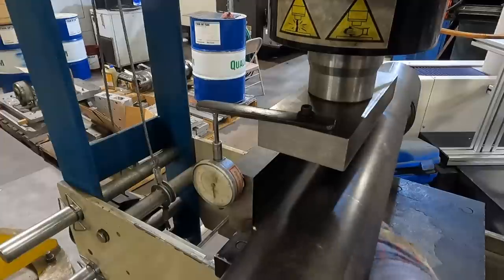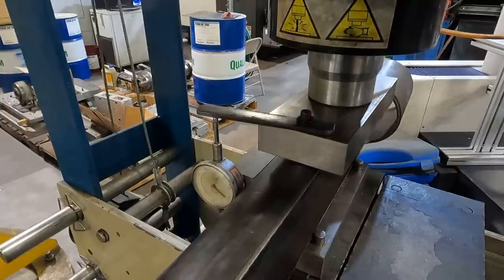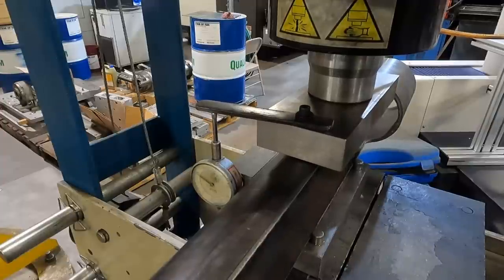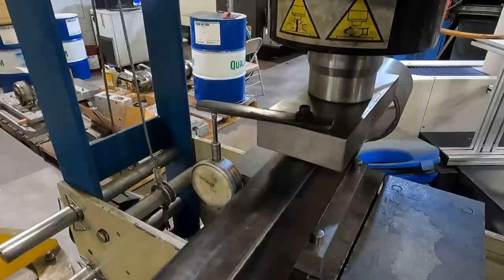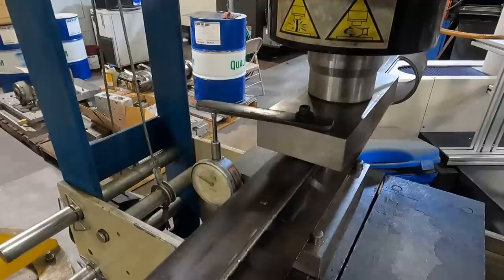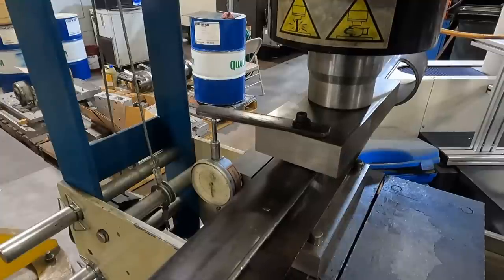Quite a bit easier than cranking the vise handle. Just measuring it here. Moved it a little bit, but not very much. Be surprised how much you have to squeeze it.